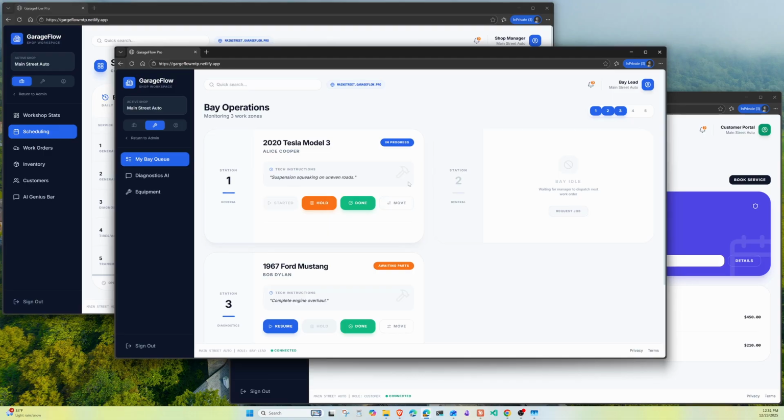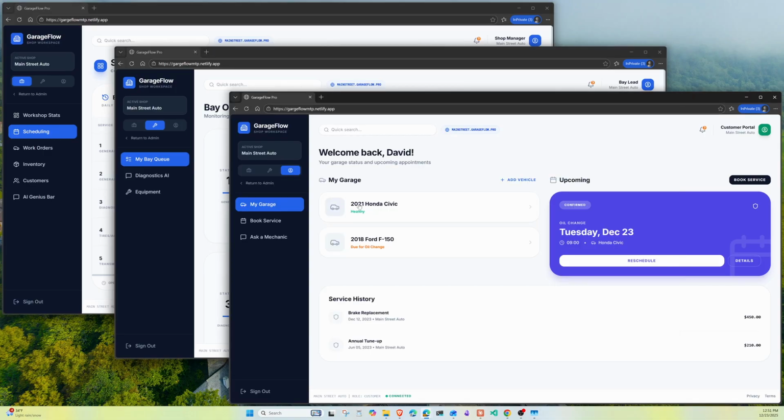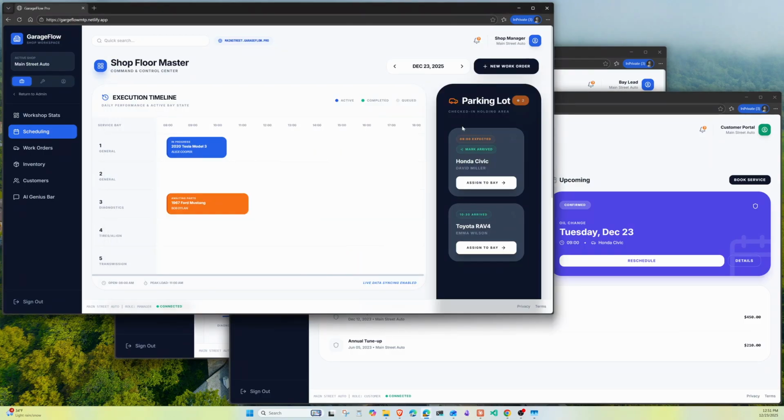And then we've got the customer who's got the, hey, my garage, I'm David, and these are my two cars, and these are the appointments that I have coming up, and what my service history is. So they're the three different personas that we're going to use for this demo. So back to the shop manager. The idea here is that people have appointments. They could either have already checked in their car or dropped it off overnight, or they can be scheduled for today, but not yet have arrived.